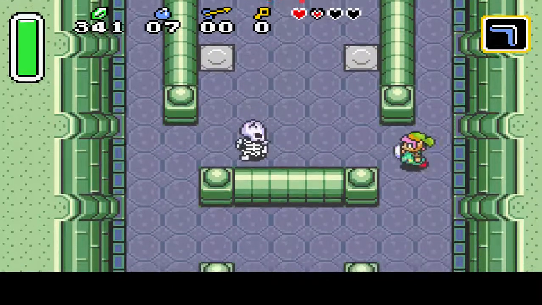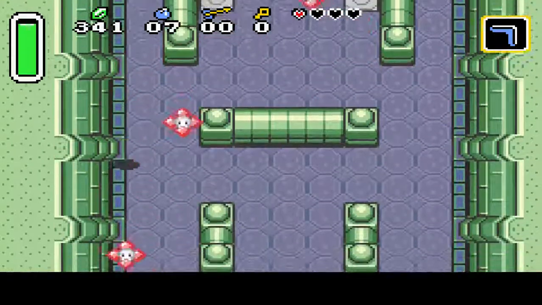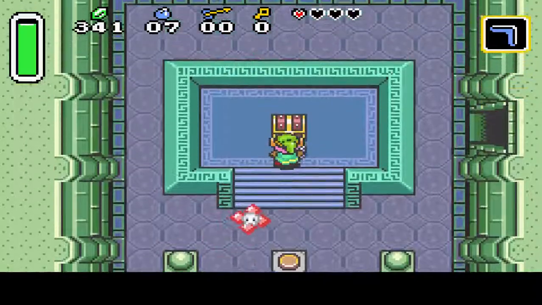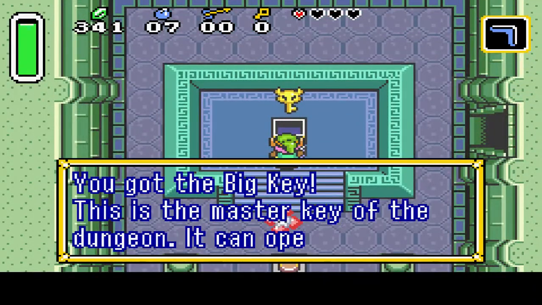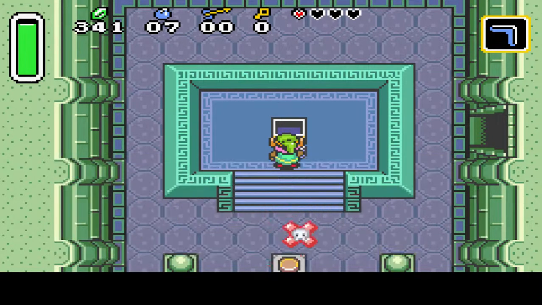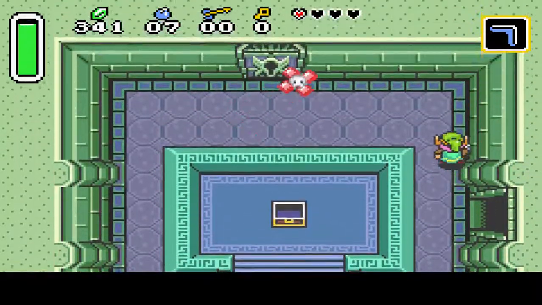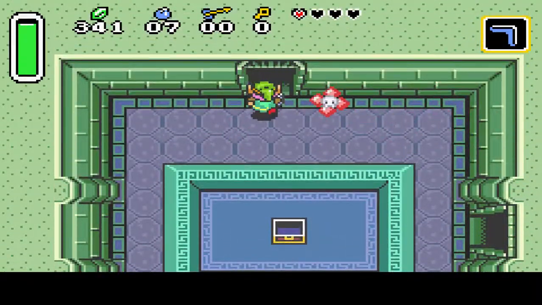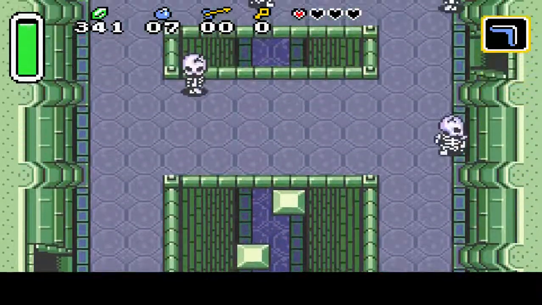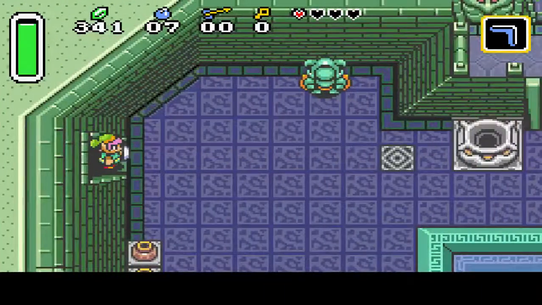Like I said, if I die, then I'll have a fairy in reserve, which will heal 7 hearts. Oh jeez, no, no, no. Here we got the big key, which will open any of the locks that small keys can't, and of course it will open the big chest. Jeez, I do not want to die. Oh jeez, come on, get in the door! That was close. I think I'll go get that fairy before I get the big chest.